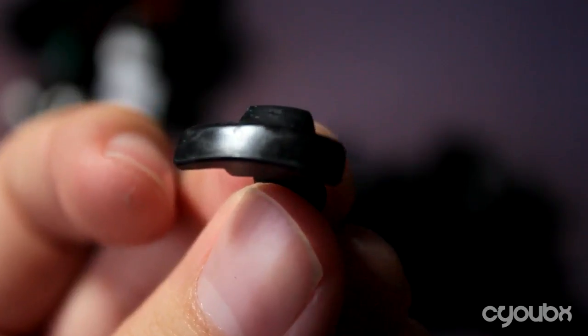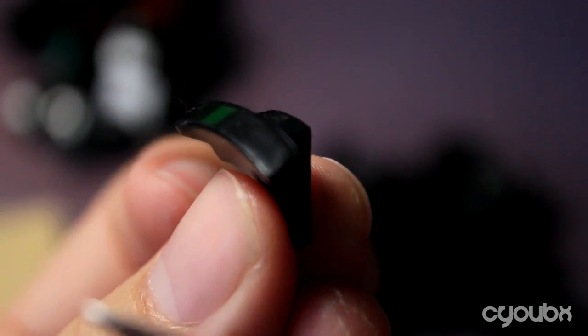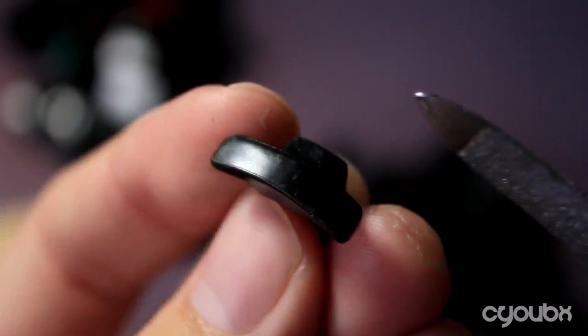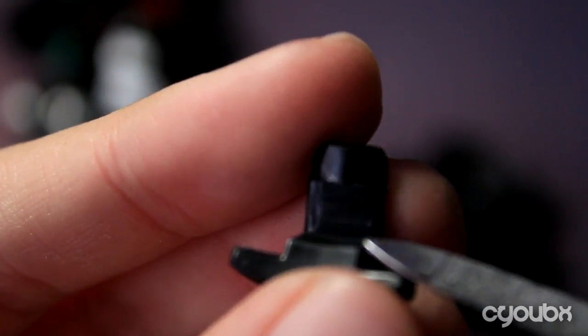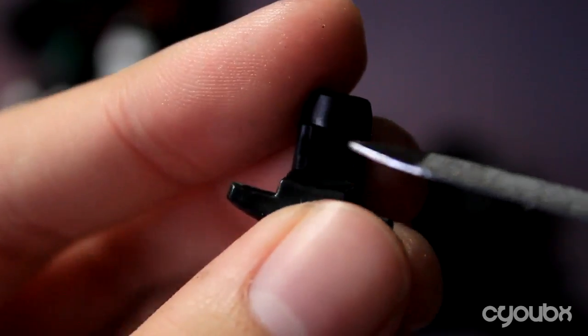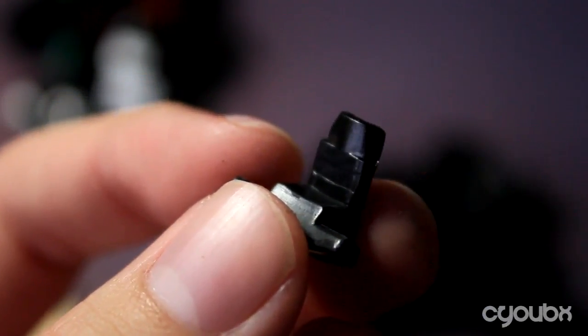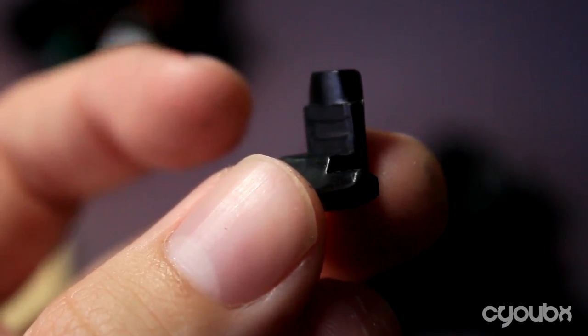For the small internal pieces, you're going to do something similar. You want to mod the 4 corners. You're going to want to mod right here, here, and here. You also want to round off this edge right here and this edge on the other side. So there's going to be 6 contact points that you want to round off in the small internal piece.